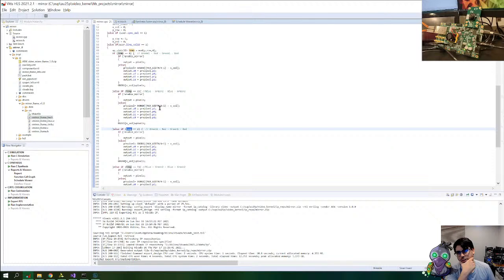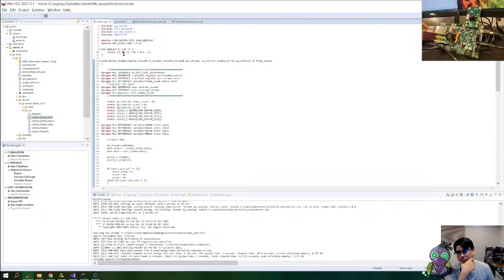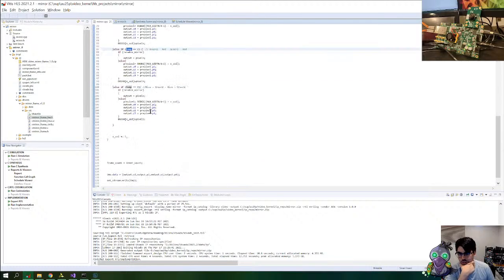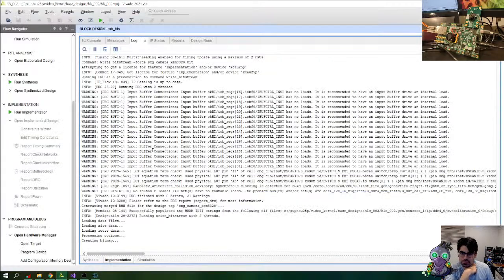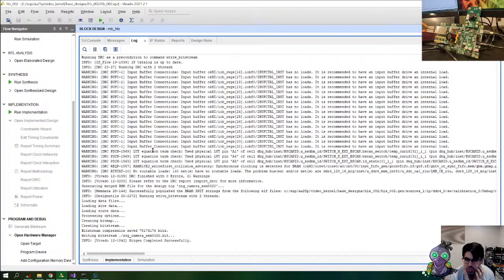Good question. Okay. Hopefully this doesn't take too long. It's a relatively small bitstream. What else could be the issue? Otherwise we're going to have to go debug this, and this is going to turn into a debug stream rather than an HLS video stream. We'll have to figure it out.